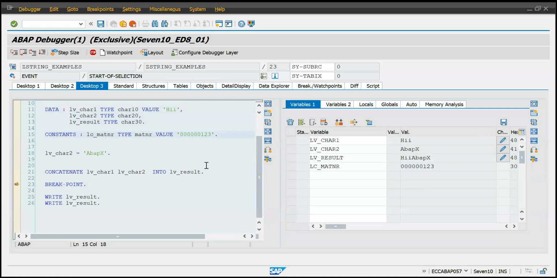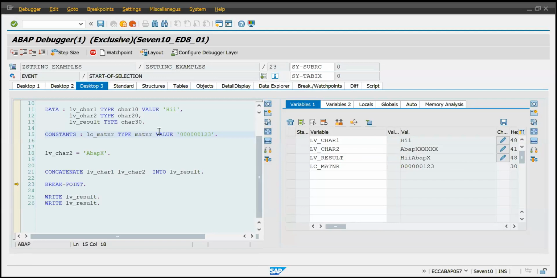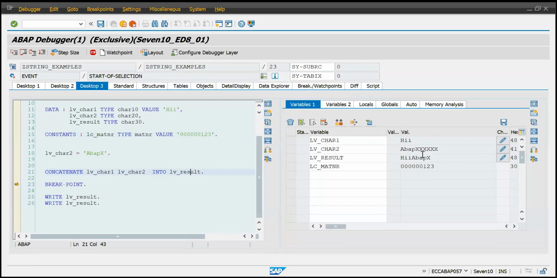So this will be the same throughout the program. If you declare this in your global area, then the scope will be global, so it can be used anywhere in the program. If you declare the constant in your subform or in your methods or routines, then it will be a local scope. I hope you understand that. This cannot be changed, but for the value above, x, I can put some extra x. But we have already filled the result, so there will be no change. If you see this, it will still be the same.